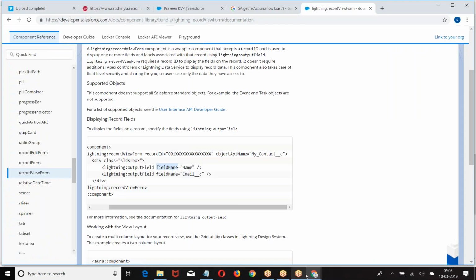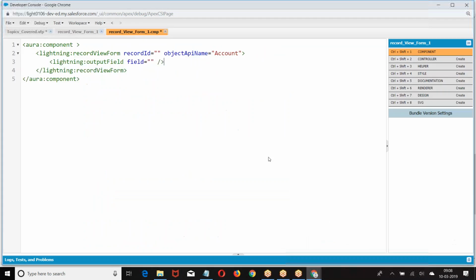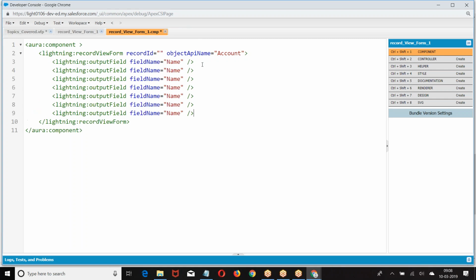So field name. What is the field name we had? So this is how I have given.